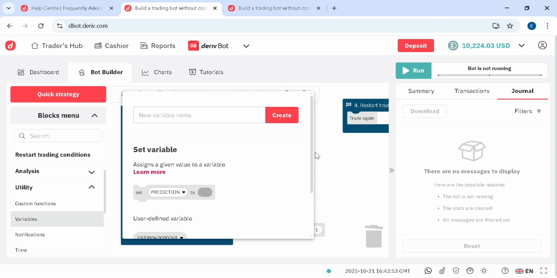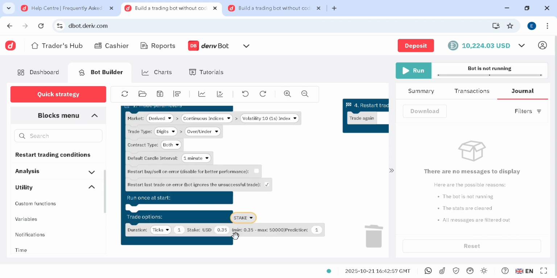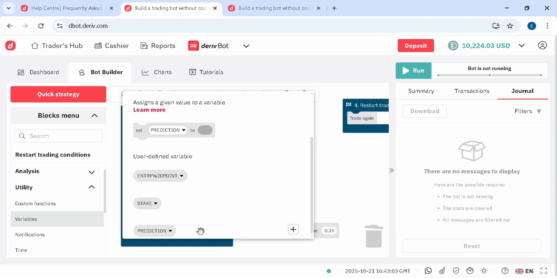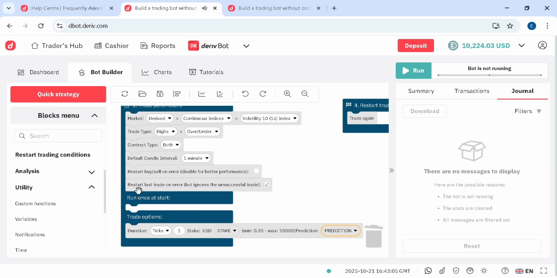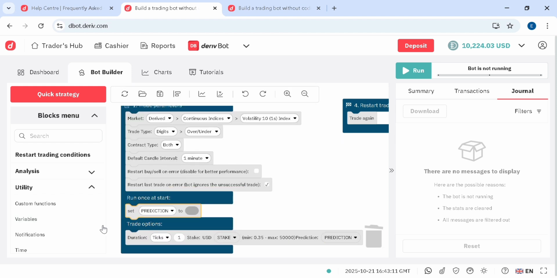So with that, let's first drag this stake to this point and drag this prediction to this point here. Then we're gonna drag this item here on the run add-ons, and we add a number on the math.